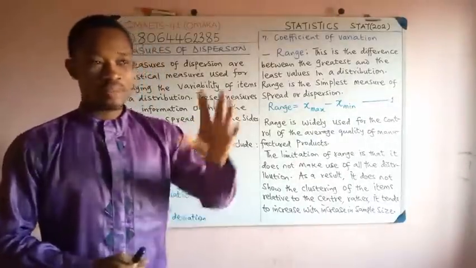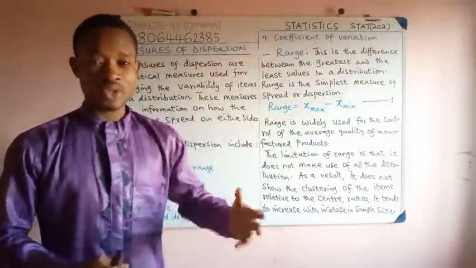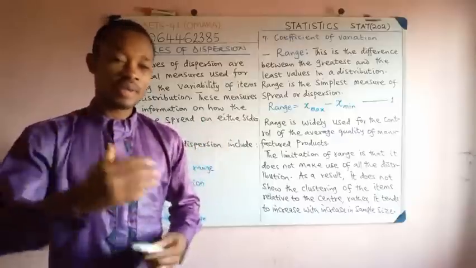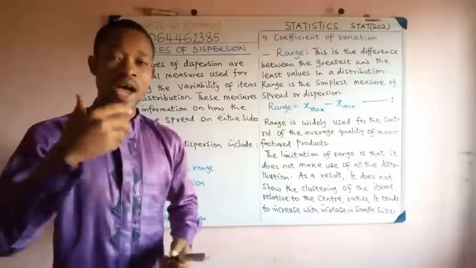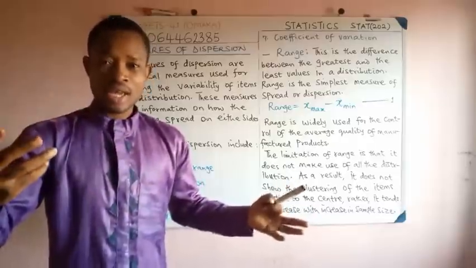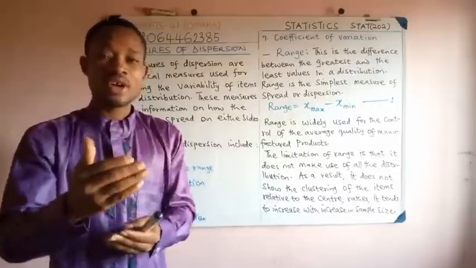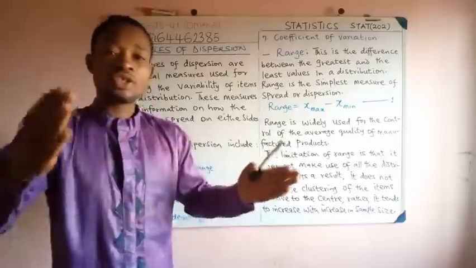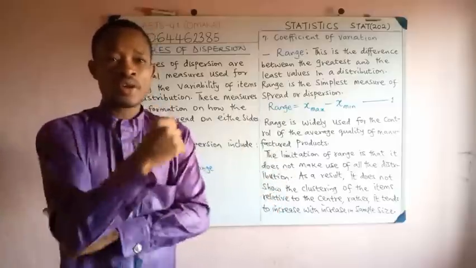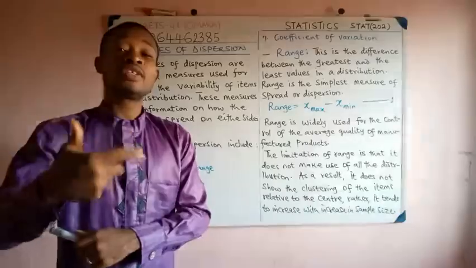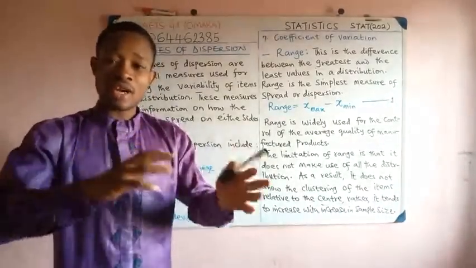Is that okay? And we may have a chart for range that can be used for the study, as per taking note of certain production. Let us assume that maybe in the production process, a machine gives an output that is very large. Is that okay? And then you want to make sure that such quantity is maintained, that it is constant. All we can do is, okay, out of the large output production, we can choose, all right, let's say 4 to 5 items at regular intervals, let's say every 30 minutes, and then check their range.